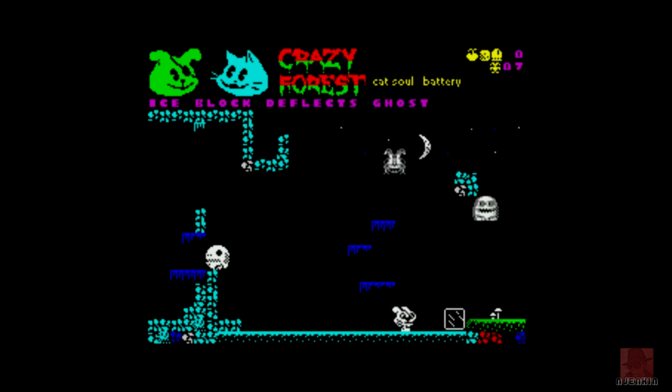Mind you, what's that blue bit that the ghost bumps into there, just above the ledge? Can I jump on that? Seems like I should be able to get off there. Hang on. It's one of these ones where as soon as you've seen it once, you know how to defeat it the next time.